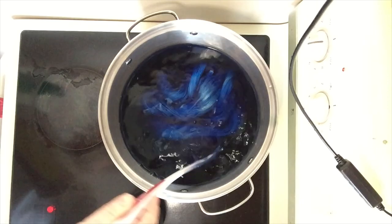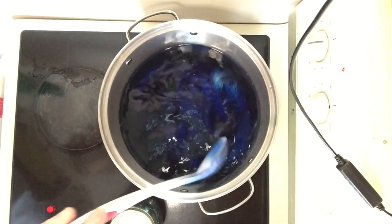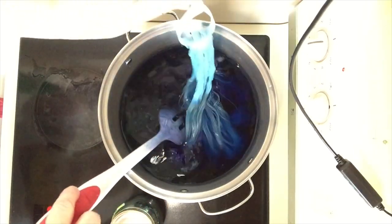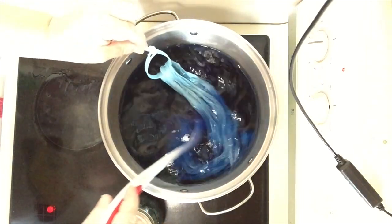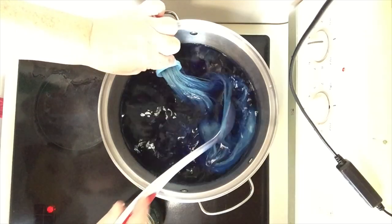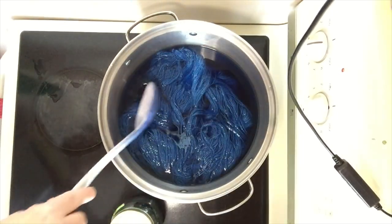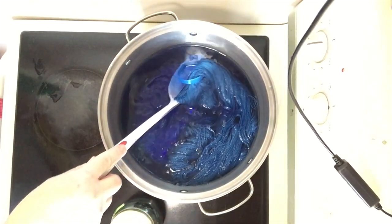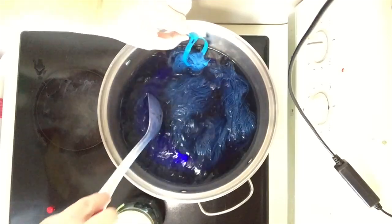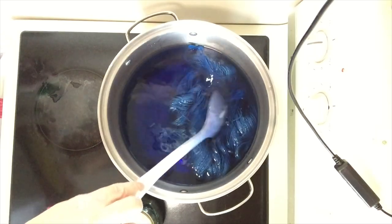Oh yeah, I can see a little bit of residue in there floating around, but if that's still there at the end, I'll just wash it out. Not a problem. It's a beautiful blue. I don't know how deep it's going to get. I'll wait for a little bit, and then I'm going to add some of this blue spruce color. Yeah, it's been about 15 minutes, and it's a nice color. So I'm going to leave it in there. It's heating up. I can feel it heating up, but not at a boil yet.